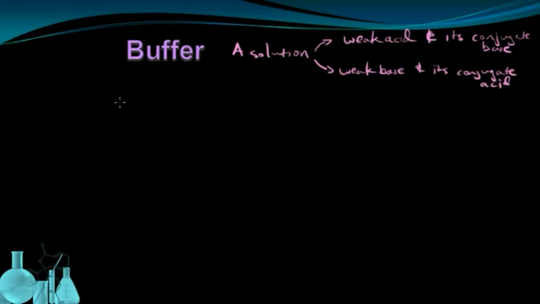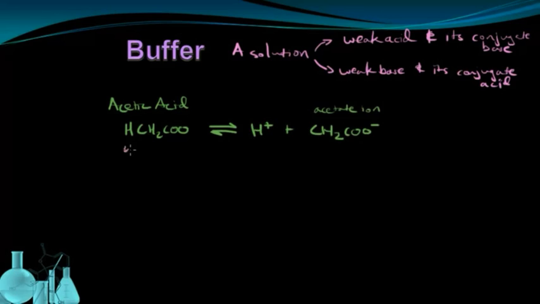We'll use a weak acid. So we'll start with acetic acid, a weak acid. And the formula for acetic acid is HCH2COO. That's one way you can see acetic acid written. And acetic acid can ionize into H plus and the acetate ion. So the acetic acid is our weak acid. And we know that means, because it's an acid, that it's a proton donor. And we see the proton being donated right here. So the conjugate base is what's left over after the proton's been donated. And that's this acetate ion here. So this is the conjugate base.